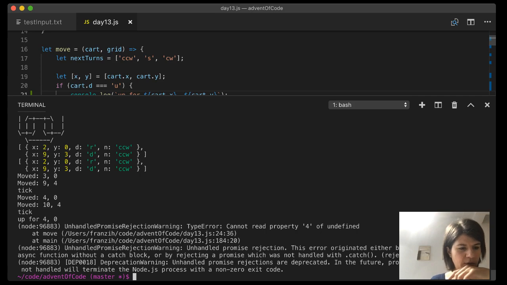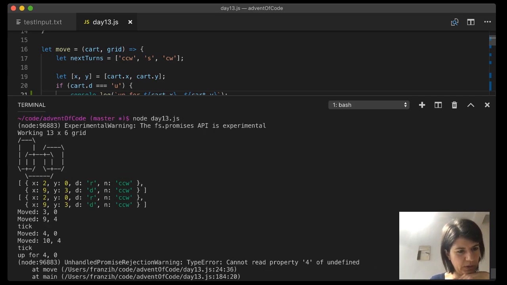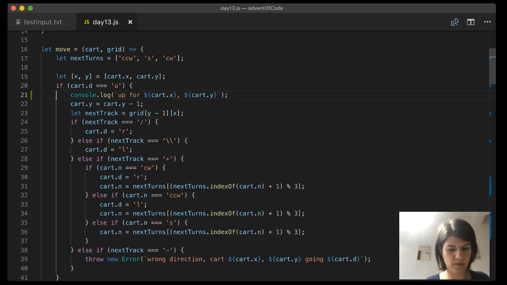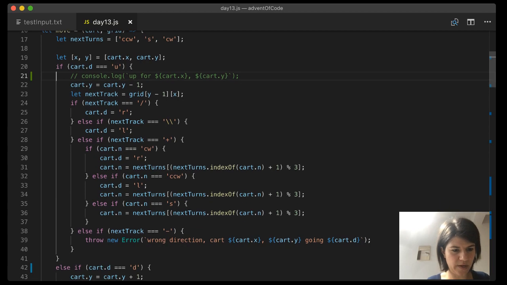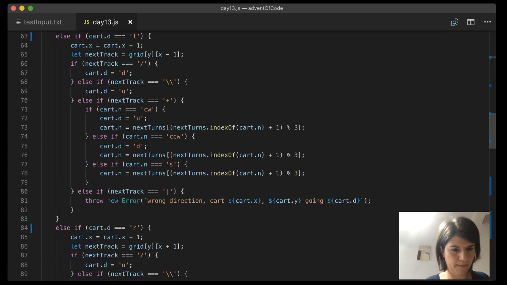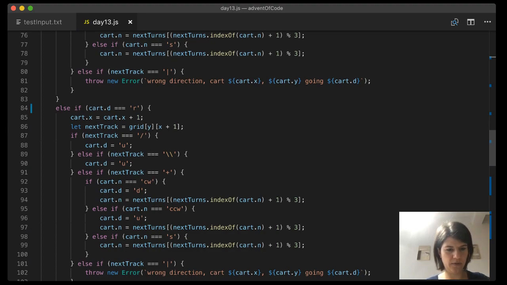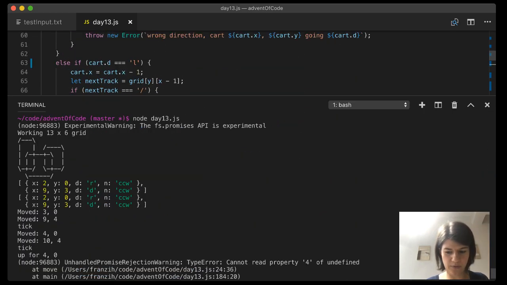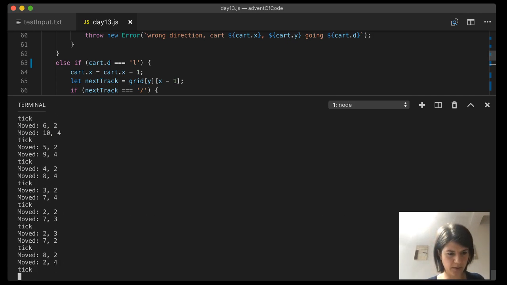Okay. Oh, 4.0 is trying to go up. You shouldn't be going up. You should be going down. So if I'm moving right with a curve down, okay, I'm moving right. Right with a curve down. Yep, this looks like a copy and paste error. It should be UD because if I'm moving left, it's DU. Who would have thought I have typos in this kind of code?